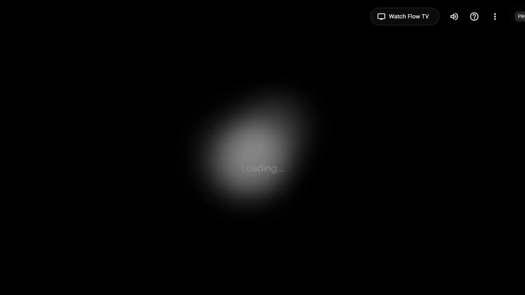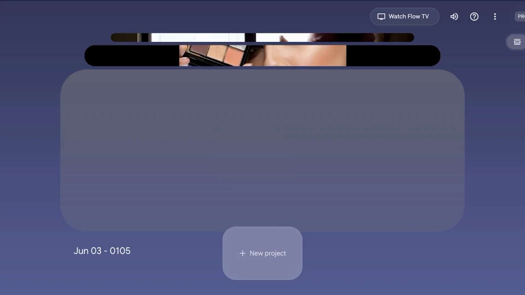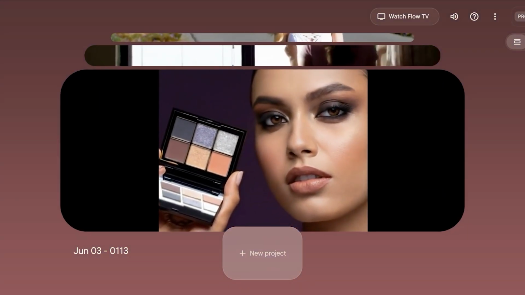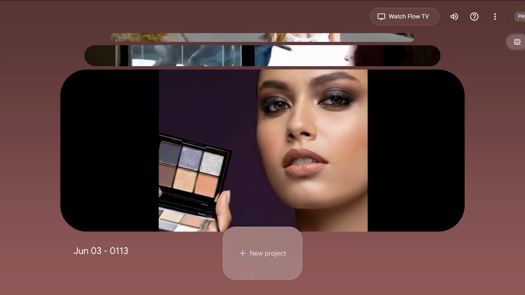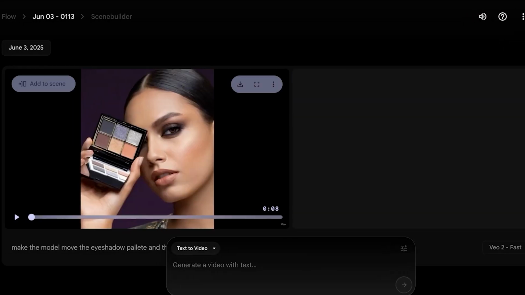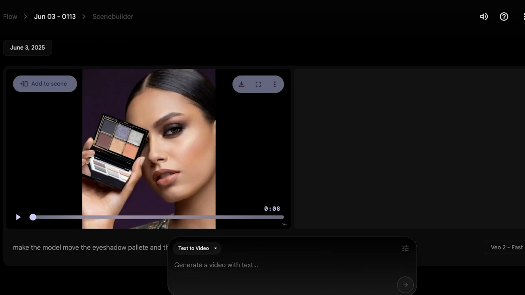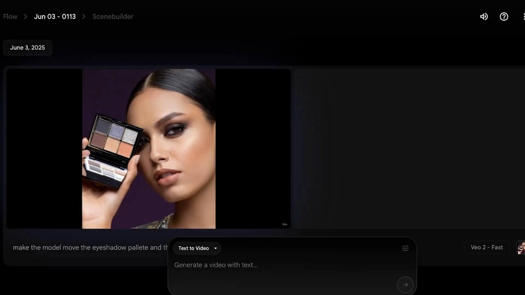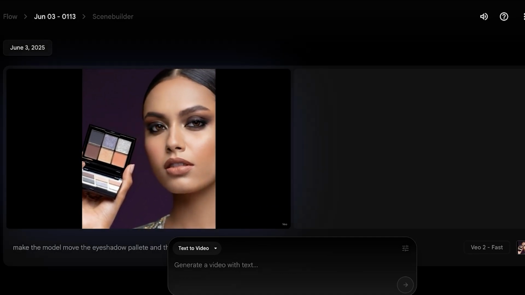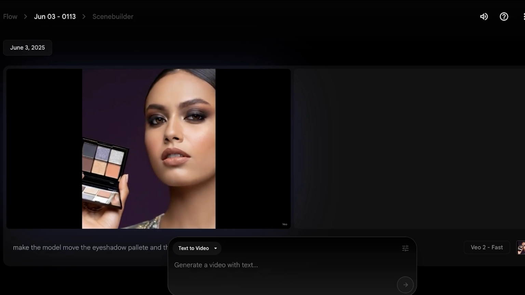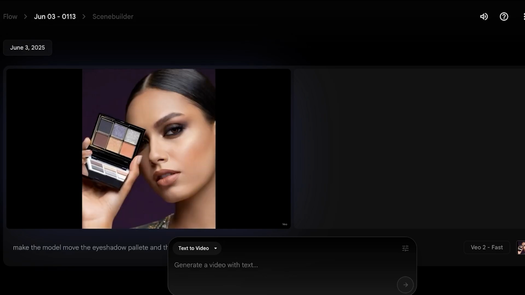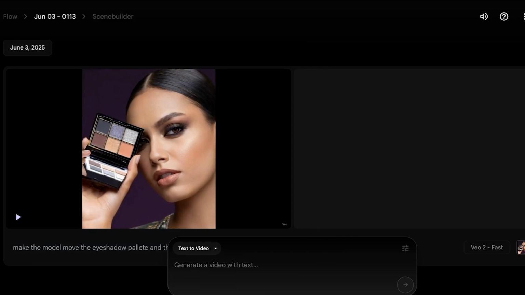Now the best part about using Veo 3 is that it is able to create hyper-realistic, amazing videos with amazing extension scenes. Not only that, but it is also able to take your images and convert them into videos. This was originally a product image for my eyeshadow palette, and this was my original image. And then I converted it into this little short clip. And this type of clip is super useful when I'm trying to do advertising on social media platforms. So this is a great way for you to use Veo 3 and its amazing scene building powers.